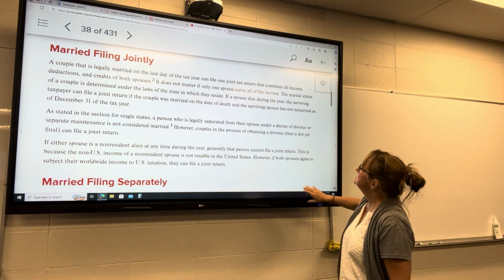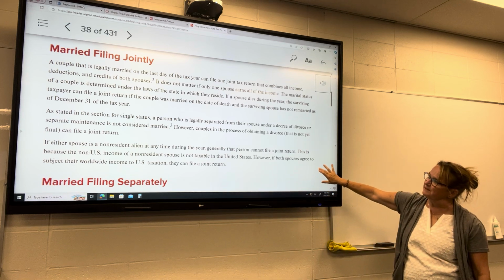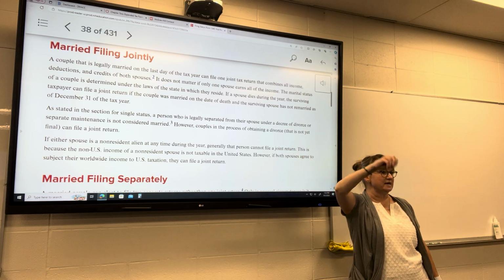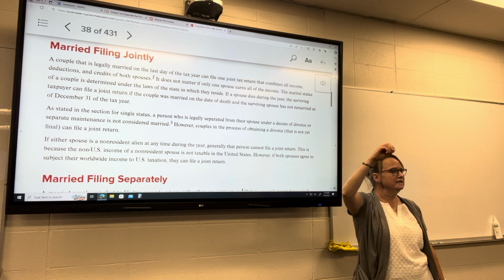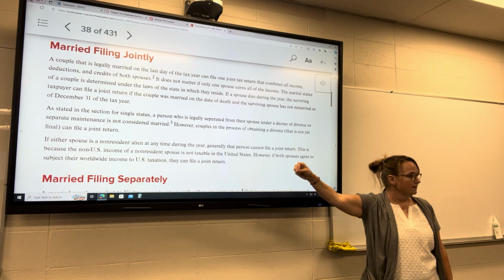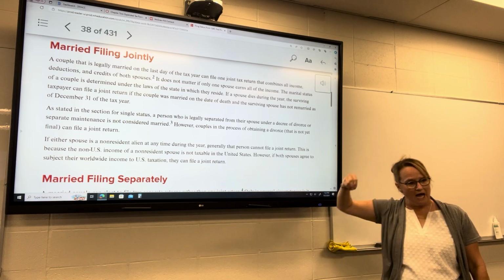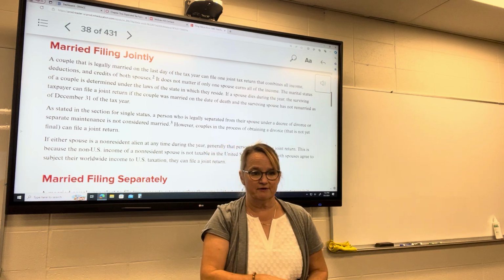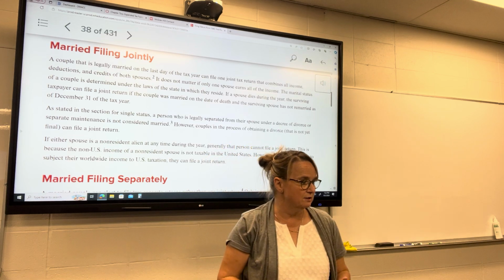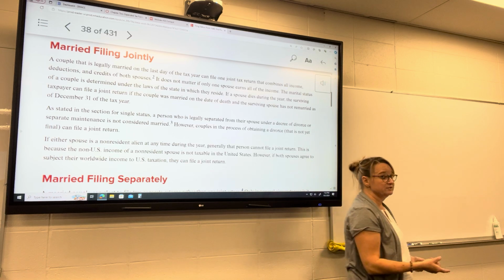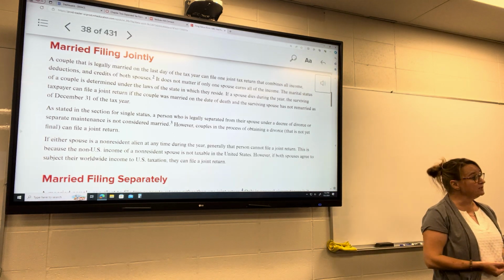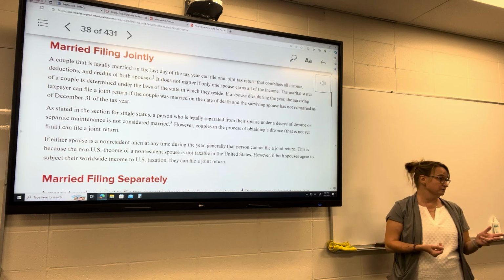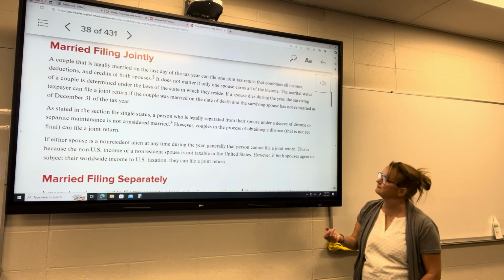If a spouse dies during the year, the surviving taxpayer can still file a joint return. So this is one of those exceptions to the last day of the year rule. In the year that a spouse dies, that surviving spouse will still file as married filing jointly for the entire year. The following year, their marital status will change, and what that filing status is going to be will depend on whether or not they have a dependent child.